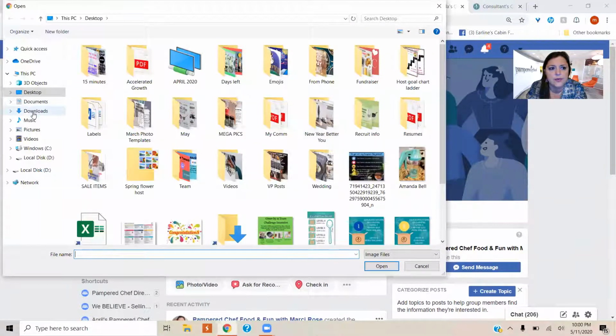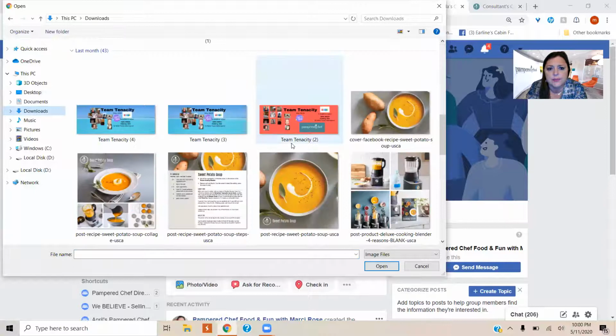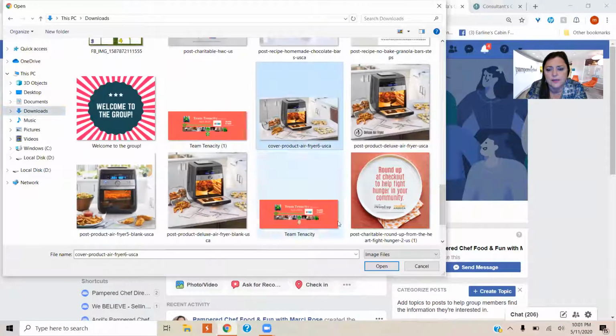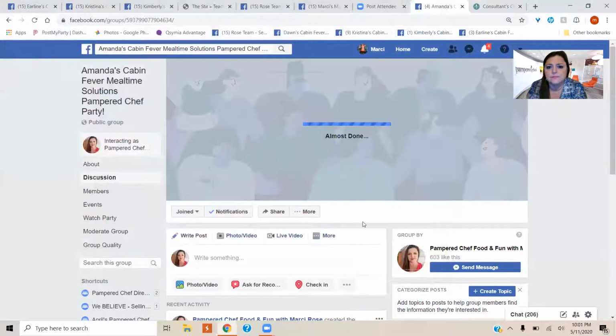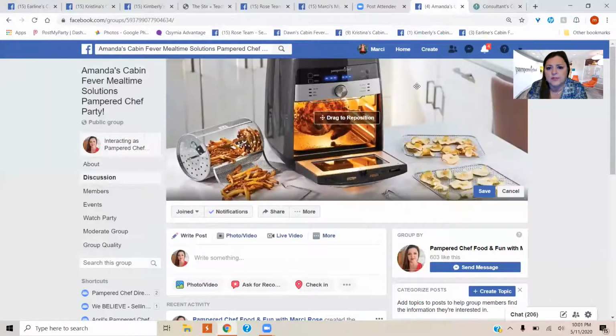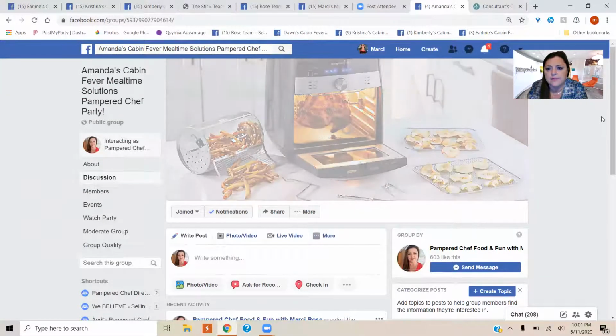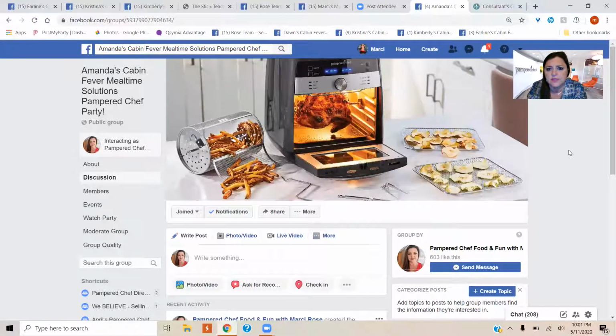I'm going to go ahead and put up the air fryer picture. And you can move this up and down so it looks better to you. And save it. Be sure to save anything that you do, because if you click off of it, it may not save.